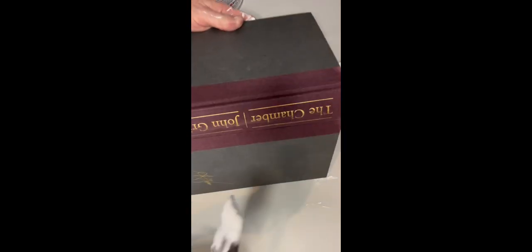Last summer in my vendor booth I sold a ton of book stacks, so I ended up going to an estate sale to get a lot of them for really inexpensive. This is just a book I was buying for the purposes of decorating it, and I put two good coats of Rust-Oleum White Linen chalk paint on it.